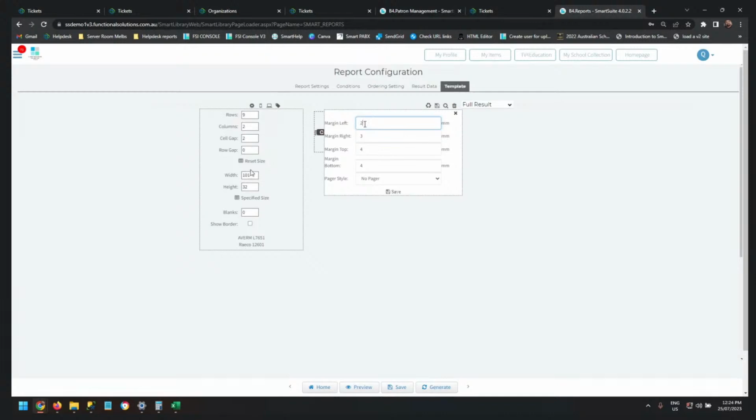If you were creating a report from scratch, obviously you wouldn't have any of this information. So your label width and label height, you'd have to measure out and enter in. The number of rows and columns, so number of labels left to right, top to bottom, you'll have to add in as well. If you're just editing an existing report, you really don't have to worry about your margins and your cell gap, row gap.